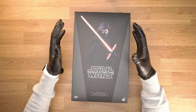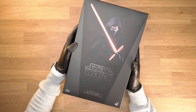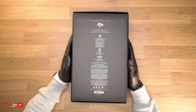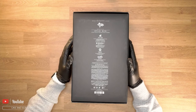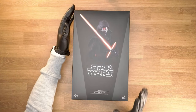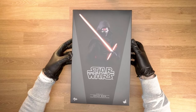Diving into the box — it's your traditional stuff. You have the gunmetal gray, the engraved Star Wars logo, and Kylo Ren looking awesome. This is MMS 320. The packaging is pretty much the same as we've seen before. There's some shelf wear, which is totally understandable. I don't get upset about these things, but for those who do, you can't request a replacement box from the aftermarket. As long as there aren't hard dings, the box is in pristine condition.